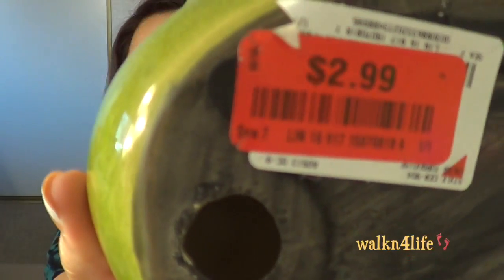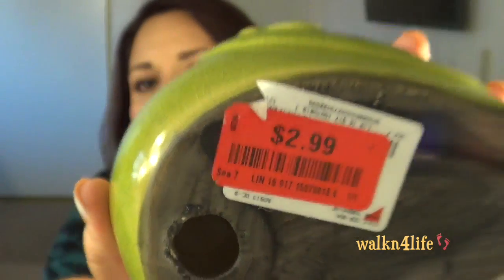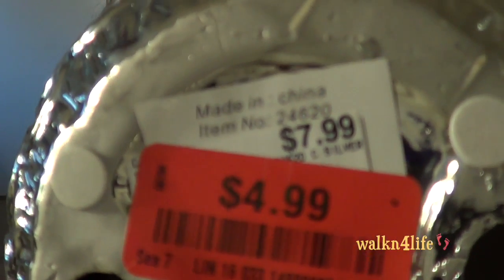The other thing I picked up for my house is this cute little bird. Look at that, the really pretty bird. He was on clearance for $2.99. So I picked him up. I don't know where he's going, but I have certain bird pieces that I've been getting. I don't know what it is with birds, but I've been kind of liking that decor. This other thing, I am so excited. I loved it when I saw it, and I think it's gonna go back in here somewhere, but I picked this up. Look at how cute that is. It is so, so pretty. And he was on clearance too, from $7.99 to $4.99. So look at that, isn't that cute?